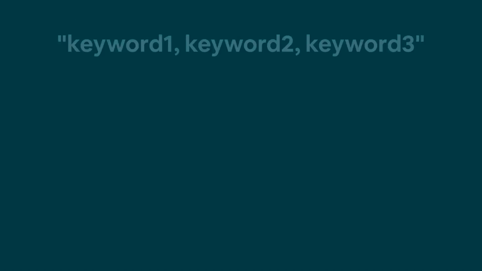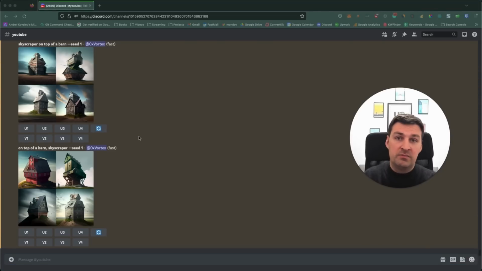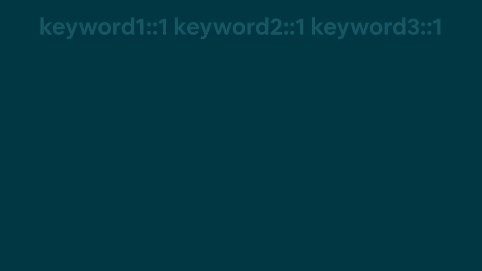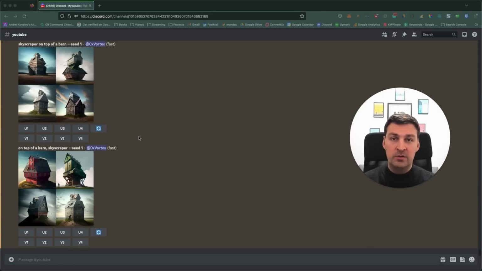Well, in the first example, the prompt is setting 3 different keywords, but it's telling Midjourney to interpret them as a single concept. Weights are completely irrelevant in this case because it's a single concept and it has a weighting of 1. In the second example, we're using the very same 3 keywords and we're assigning a weighting to each one of them. However, each keyword is treated as its own single concept in itself. And then these 3 are put together in Midjourney. So this might look like a very subtle difference in the actual prompt itself. But if you look at the results that you get, the difference is massive.